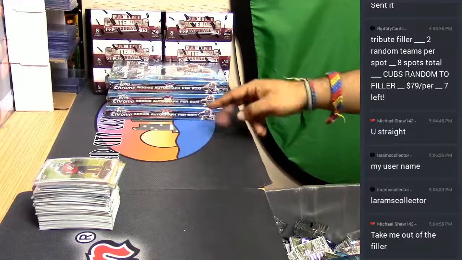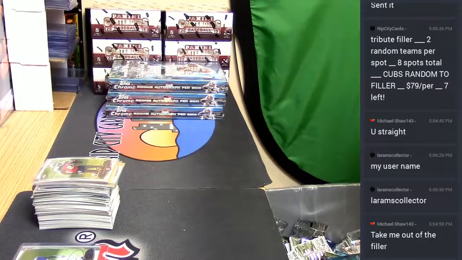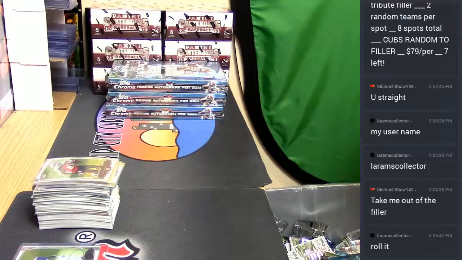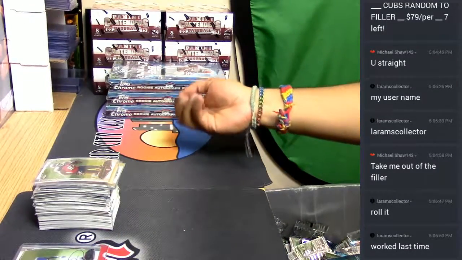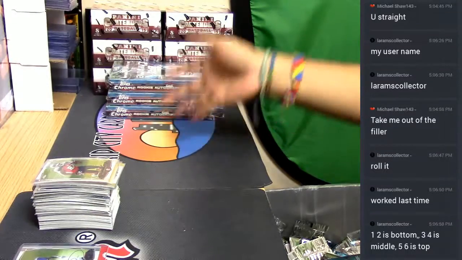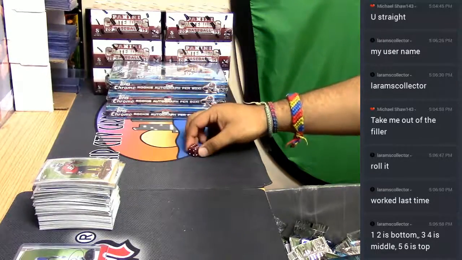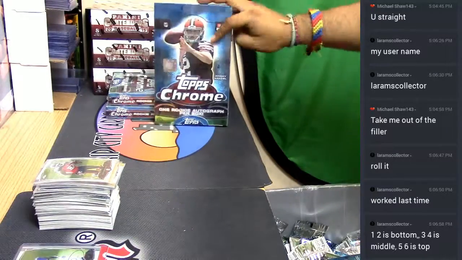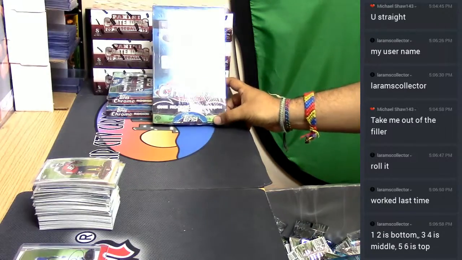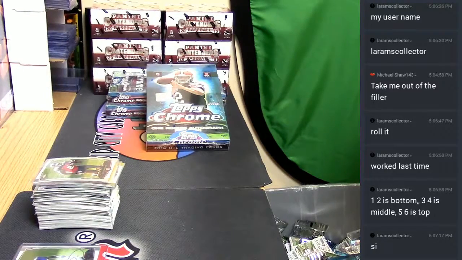Now I have three boxes left. One, two, three. Choose your weapon. Oh, roll it. Yeah, it did work last time, didn't it? What up, Chris Fitz? What up, Justin T? They got the number six this time. Number six that time. Five and six is top. You got it. So this is the one. That's the one you're going to roll with? You got it, my friend.